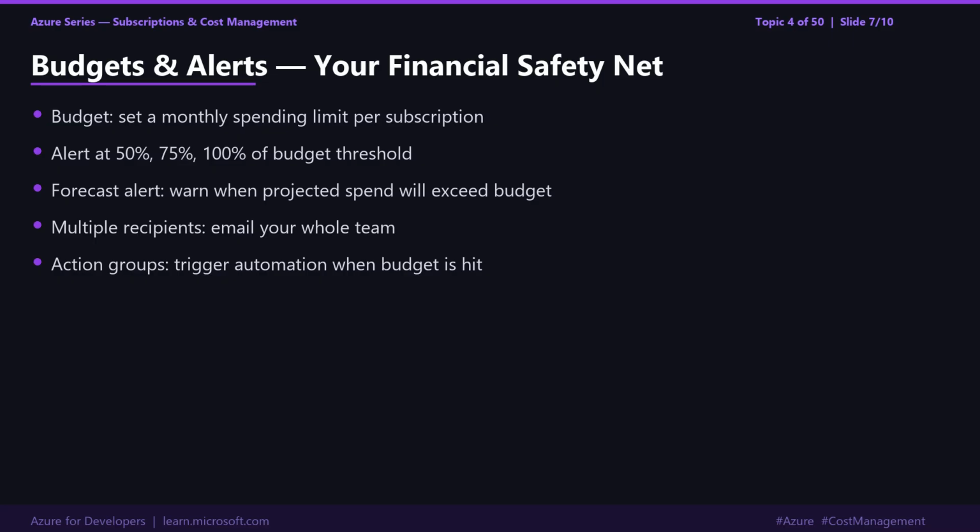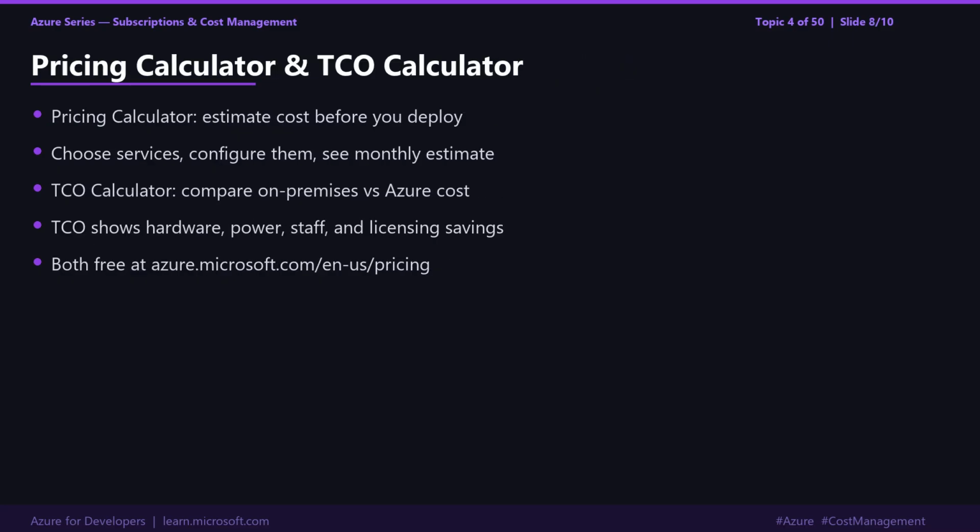Before you deploy anything significant, use Azure's 2 free cost estimation tools. The Azure Pricing Calculator is at azure.microsoft.com/pricing/calculator. You add services to a scenario, pick a virtual machine size, a database tier, a storage amount, configure the details, and the calculator shows you an estimated monthly cost. You can build out an entire architecture estimate before spending a single dollar. This is genuinely useful for project planning.